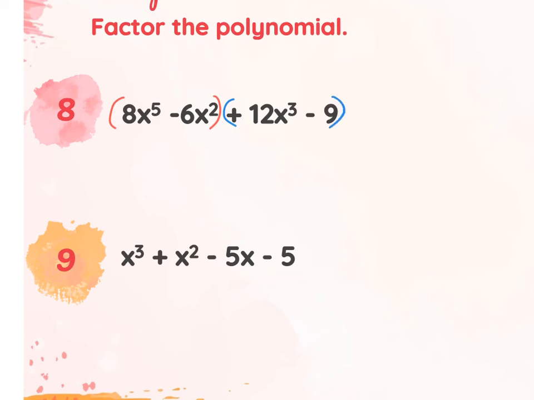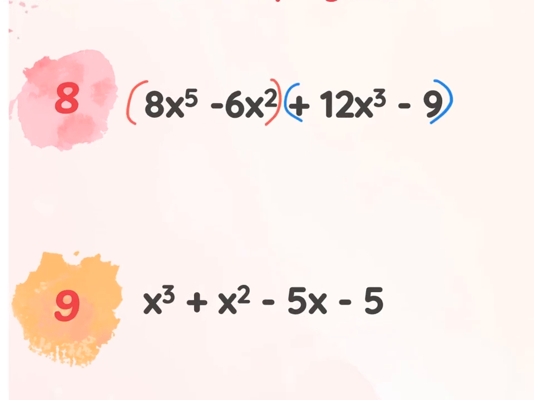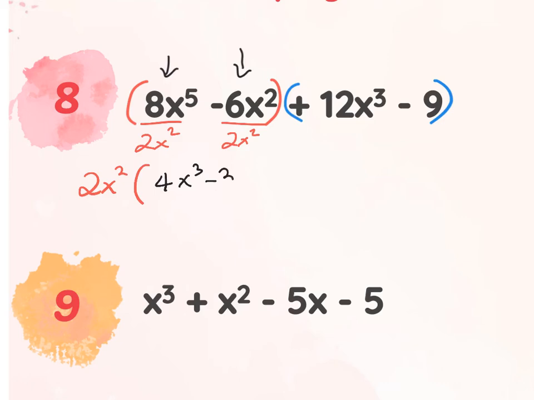Now, if you prefer to rearrange it, you can. You still get the same answer no matter what. So I'm going to take a look at my red group. My greatest common factor between 8 and 6 is a 2. And then they both also have an x in common, and that's going to be an x squared. So I'm going to take my GCF, write it out here, and now I'm going to divide this term, and I'm left with 4x cubed. Divide this one, and I get 3.